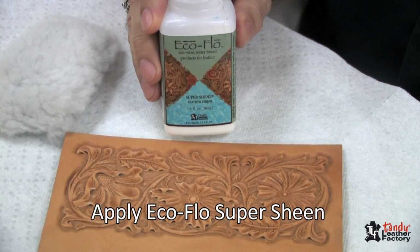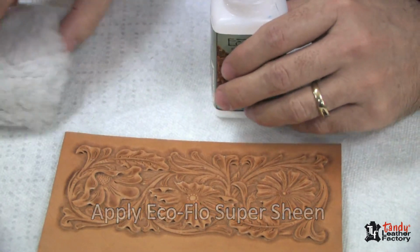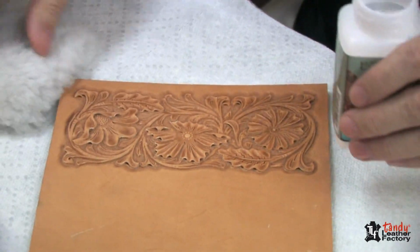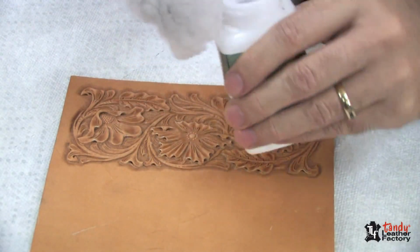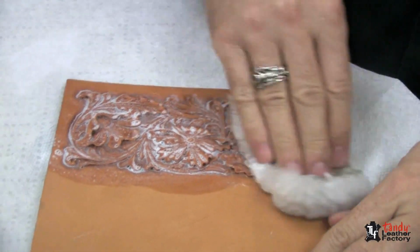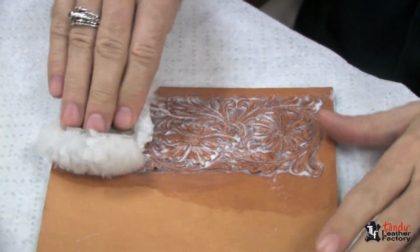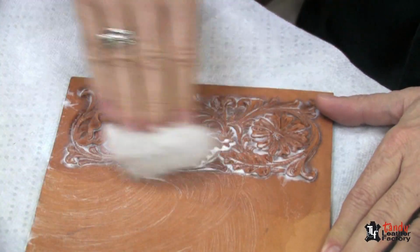We're going to put a coat of that on the piece of leather, and we'll use a scrap of sheep's wool here to do that with. And we'll just take and put a bit of it on the wool, and then we'll apply it with circular motions with the sheep's wool, making sure that we get it worked down into every cut, every impression, so we get good consistent coverage with it.